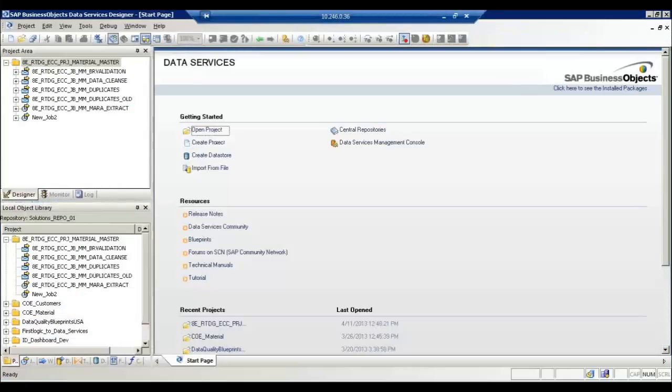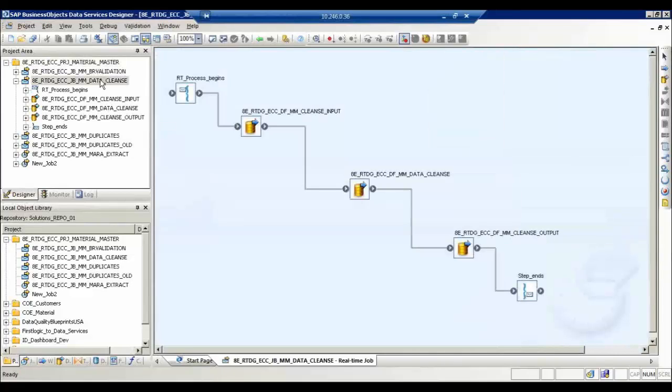Great. So I'm going to start out by just briefly opening up data services and show you what data services is and what it looks like. And then I'm going to drill into an actual demonstration where we're calling out to data services from the SAP user interface while entering in a transaction type of MM01 for an MRO material. And what it's going to do is I enter in that material, it's actually going to call out, and it's going to process some jobs. Here is one of these jobs. So the first time I click on the Save button, I'll walk you through this.